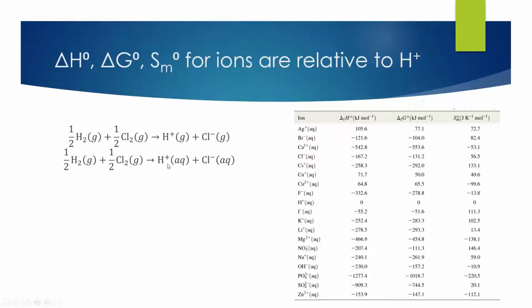Once we know that H plus is 0, we can calculate Cl minus. We get this here. And then if we did something like, say, dissolve sodium, we would have sodium plus ions and chlorine minus ions, and we can calculate out from the heat that's released what the enthalpy of just sodium is, and then we can do that for every other ion that exists.